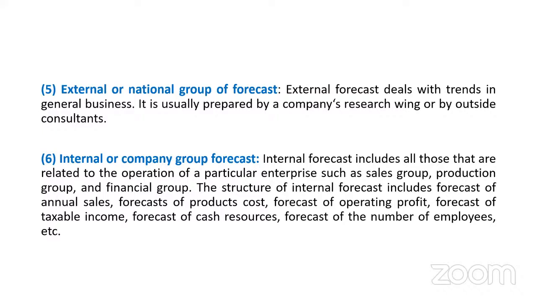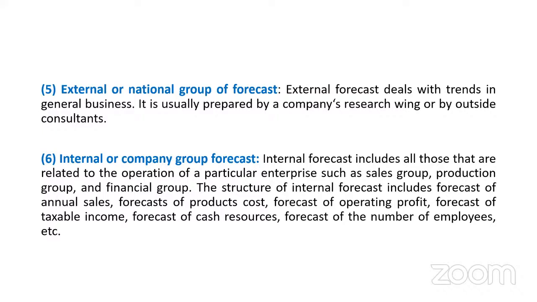That means we have to take into account the long-term fluctuation data. We have to take the case of the national level and the international level. So that part is the external part, beyond the territory or the periphery of your company. It is beyond the company that you have to prepare it. Internal means inside the company, the group of companies.